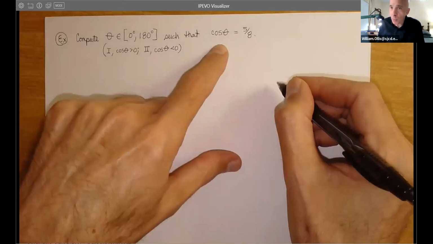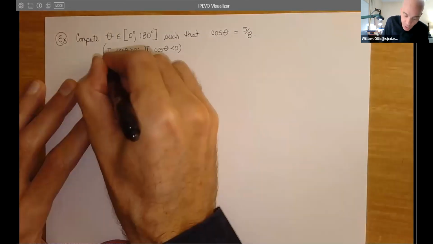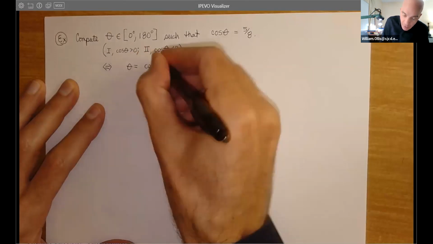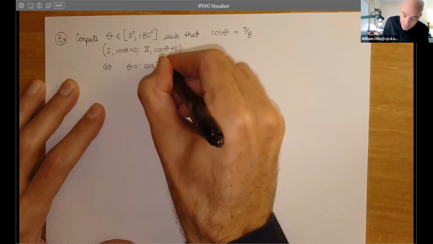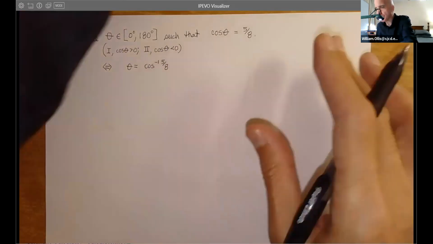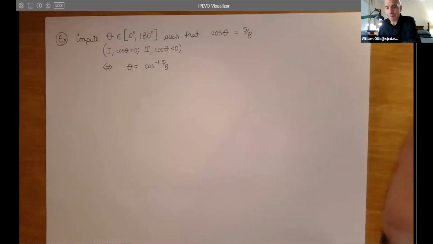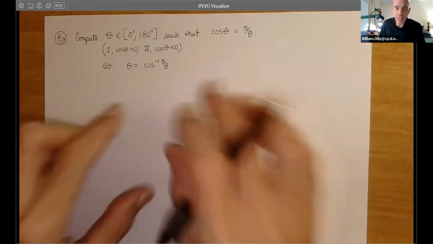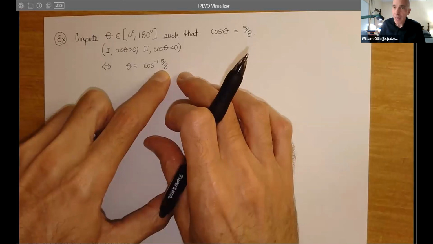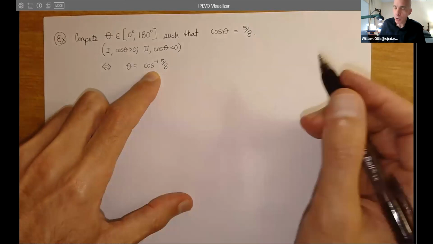So now we're back to the last problem. Equivalently, we know there's one solution. Theta will now be the inverse cosine of 5/8. And in this particular case, let me write this over here. We can do this just like we did the last problem. We can write this where we assume this is in radians and do the conversion, or we can just use the degree mode on our calculator.